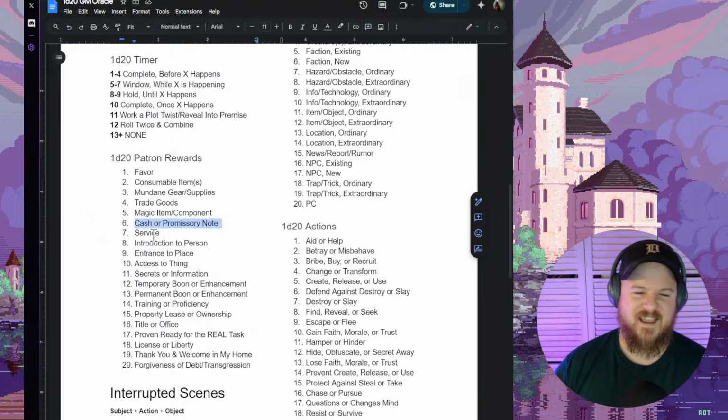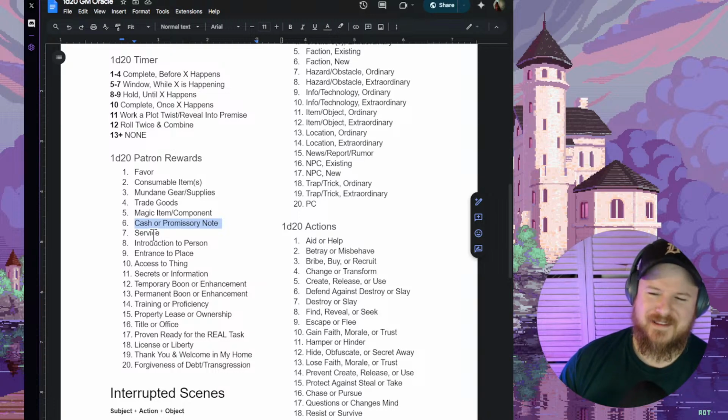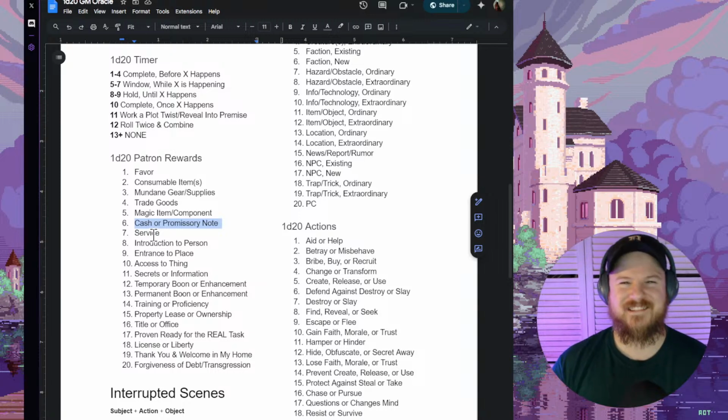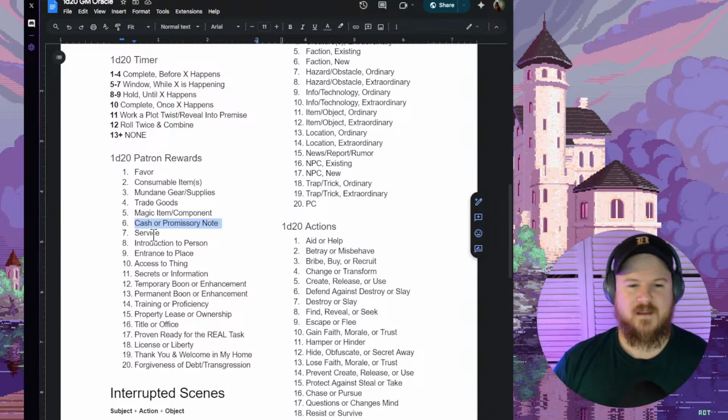In that way it's sort of like American Express traveler's checks, where you can just show up and be like, hey, here's a check, give me money please. They hand you money for it. Same sort of thing. So you can kind of do those with promissory notes.